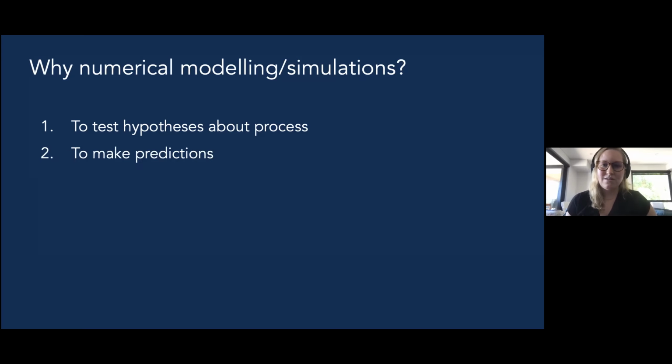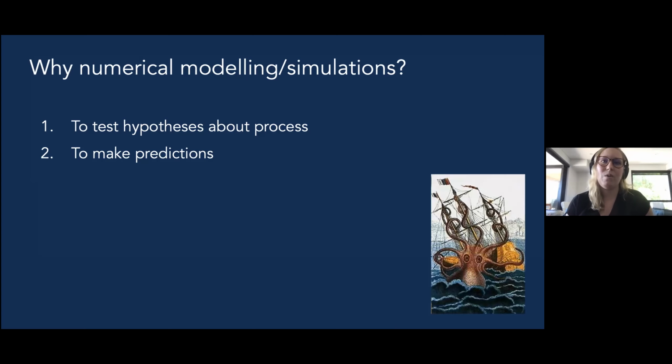And secondly, once those processes are sufficiently captured, the model can be used to make predictions. And in this branch of geology, we're not so concerned about making predictions about the future, but about areas of the seafloor that are undersampled and are awaiting direct validation, for example, or about lesser known time periods in Earth's history. And so in this way, numerical models and simulations can help offer us a much more realistic idea of what's happening on the seafloor than what our imaginations alone can offer.